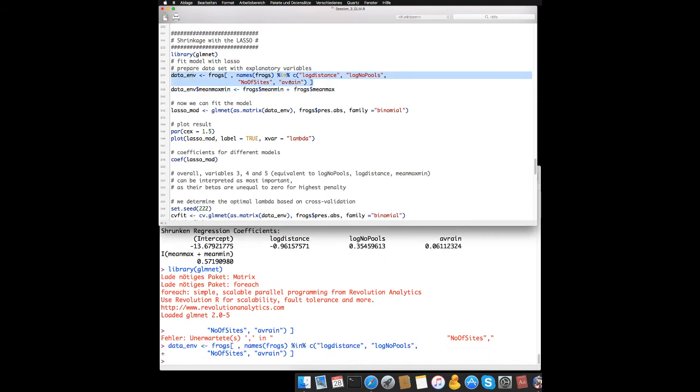We execute the code. The code is generally very similar to the one we used before, and then we sum up the two variables as we discussed before.